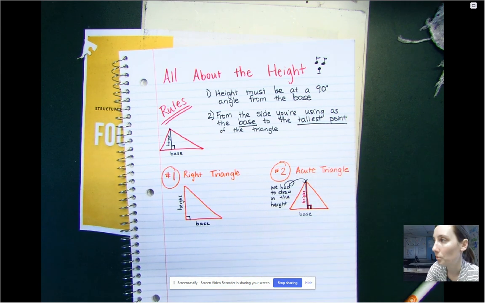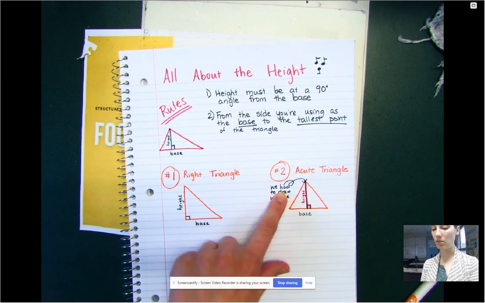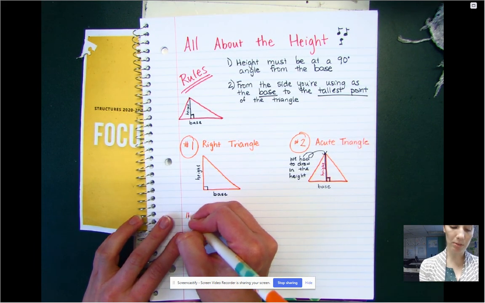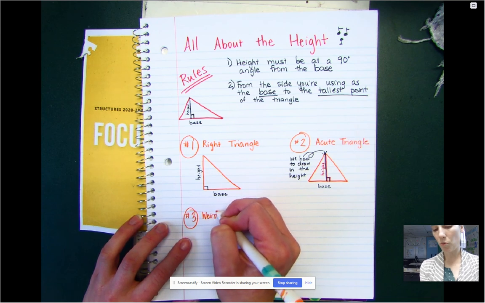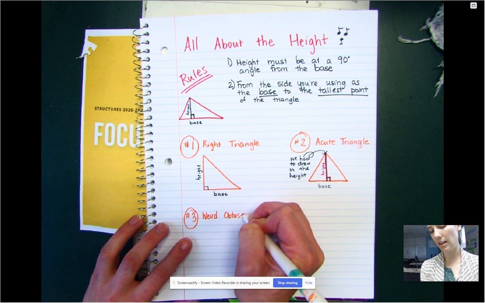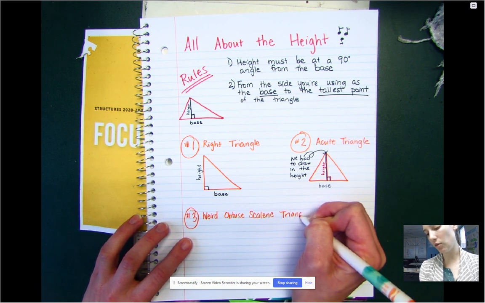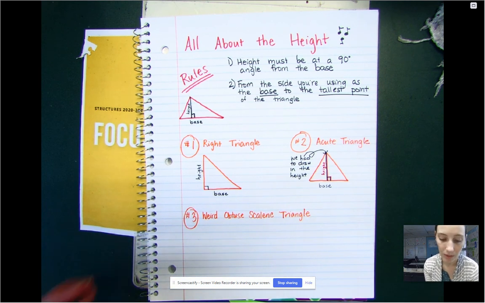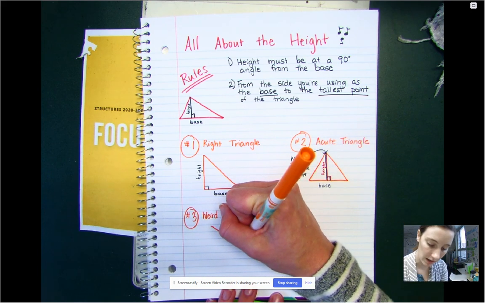Okay, so there's situation 2. Not too bad. We either have to draw in the height or, if they're giving us all these lengths, we have to know to use this one as our height. Option 3 is probably the one that throws kids for the most loop. And we're going to call this the weird obtuse scalene triangle. Obtuse meaning it has an angle that's over 90 degrees, scalene meaning all the sides are different lengths, and weird because it's weird. And so we might end up with a triangle that looks something like this.